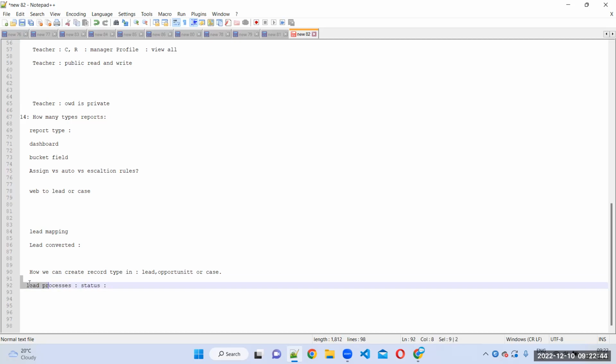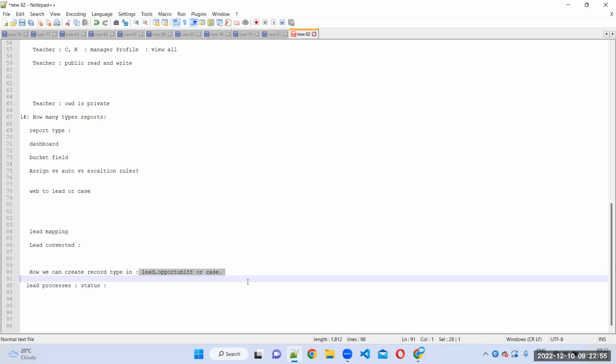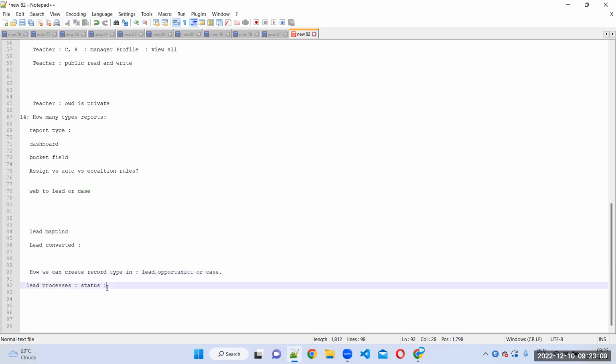Then only you can use this lead process in the record type. For opportunity, we call it sales process. For case object, we call it support process. Then only you can create a record type. Directly you cannot create a record type. You have to choose the process. Understand, madam? Okay.